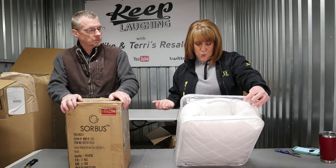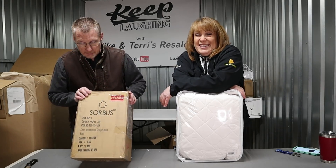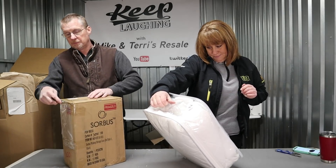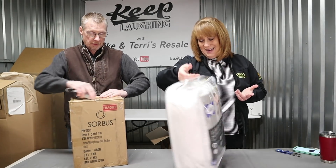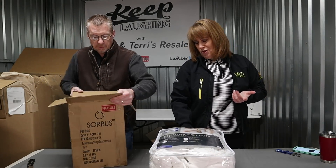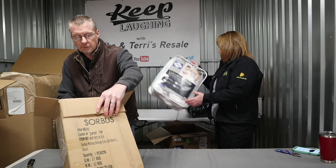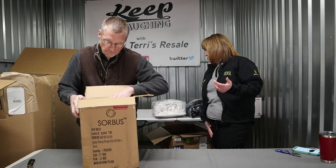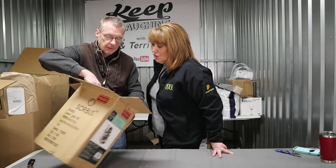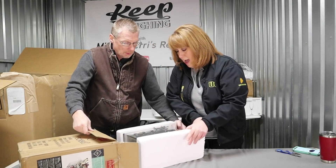Queen mattress pad — clean mattress pad. I got excited because we don't get much money out of them; they're not real popular to sell, but people need them. It appears to be new — that's probably about $15 to $20. This one's still wrapped in plastic; that's good. The last time we had one of these makeup cases, I held it up and said 'oh look, it's brand new.'